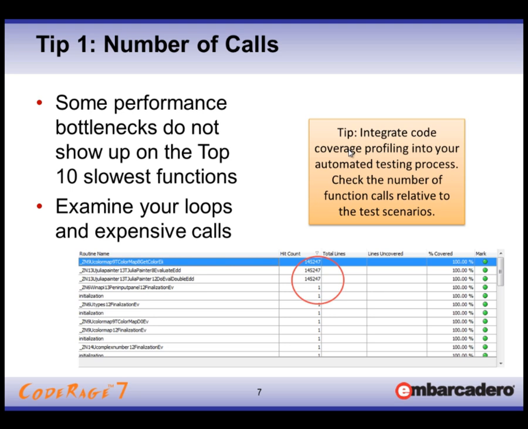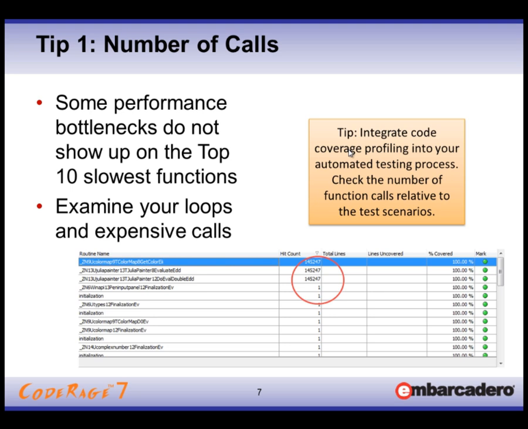So you may say, okay, but when I'm looking at time, I'm going to get the hit count as well, which is true, but number of calls is something you can also do when you do code coverage profiling. And code coverage is something that will tell you what was run and how many times, and more importantly, what you still didn't test.